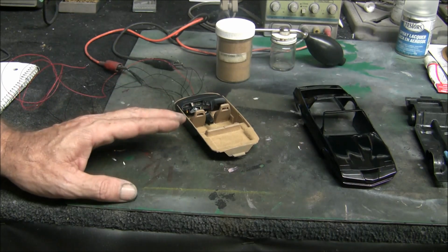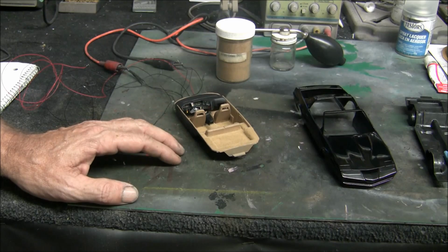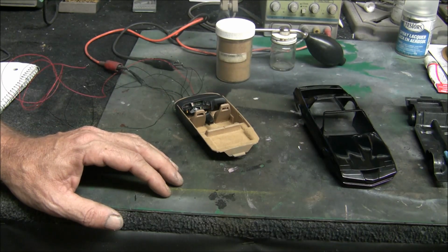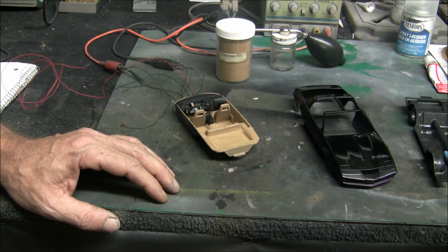And the reason I did that is that I wanted to diffuse the lighting a little bit, because decals aren't meant to be backlit just straight up. The film is really thin, the ink is really thin, so if you put a light behind it, they're just going to look really washed out. They're not going to look rich and full like they should. So you've got to do a little bit of diffusing in there, and some just regular thin white sheet styrene worked great.